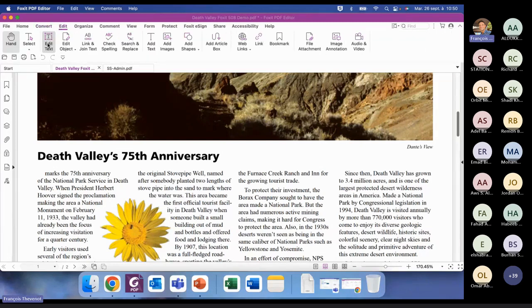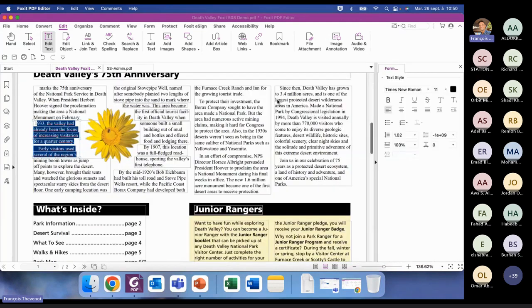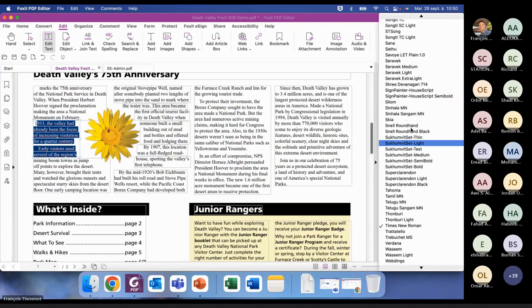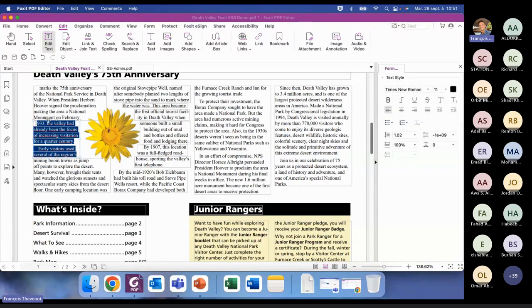Then you can edit your document. Here you will see it's very easy to edit text. I can edit my text as if it was a Word document. Something very important as well is that you can use 100 plus types of fonts, just like on Microsoft Word. So if I want to modify the font, if I want to modify the size, I can put in bold, in italic, etc.